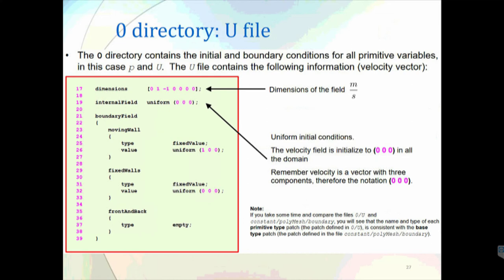And moreover, what is this internalField line indicating? This is indicating that the velocity field is initialized to 0 in all of the domain, meaning before our case has been run, before the lid at the top starts to move, it is assumed that all of the velocities are 0. Which velocities? The x direction velocity, y direction velocity, as well as the z direction velocity. That's why you see 3 zeros, because they describe the 3 directional velocities, which we usually represent with u, v, and w. So this is the initial condition.